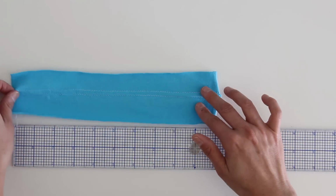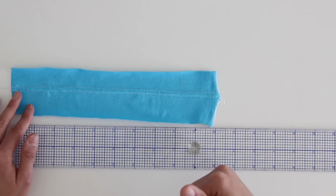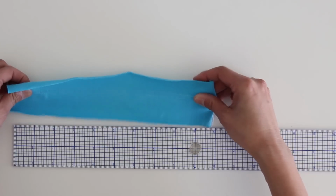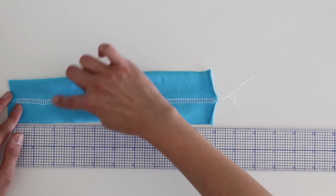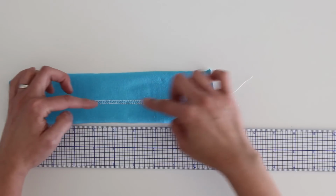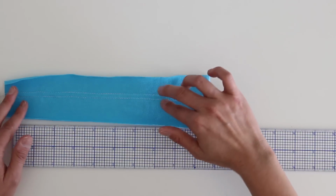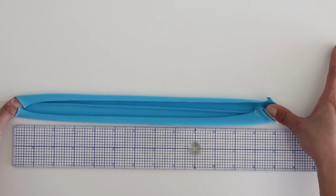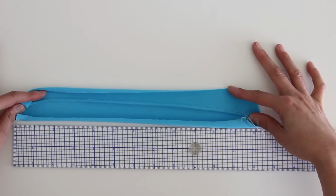But the stitch is still stretchy, and you can do 1, 2, or on some cover stitch machines like mine, you can actually even do 3 needles of straight line stitching on top. Then on the back side, instead of a bobbin, this has a looper like a serger, so that you can see that this thread is looped back and forth, and also that the looper is catching the top threads in a loop. So this makes for a pretty stretchy stitch. This is a 2 needle cover stitch here that I've done, and you can see it stretches down to about 13 inches here. It does kind of do that same tunneling that the twin needle stitching will do.